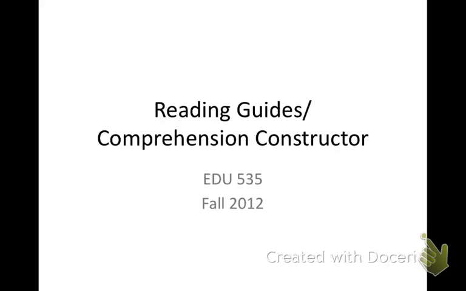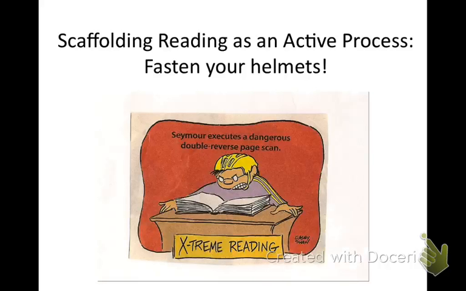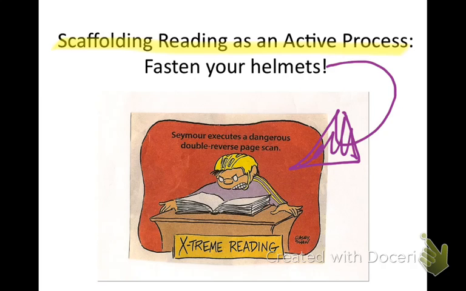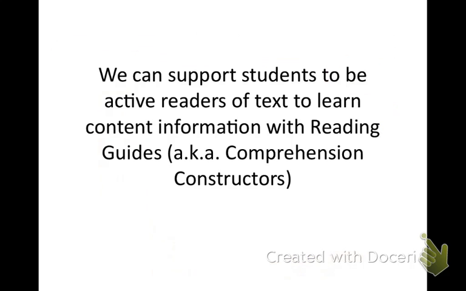So here we go. We've spent much time in this class talking about how content literacy needs to be about scaffolding reading as an active process. So active that students should actually have to fasten helmets while they read. And we're going to talk about today one way to scaffold reading as an active process is to create what some people call reading guides, or as our friend Tavani calls them, comprehension constructors.